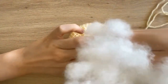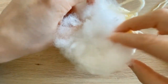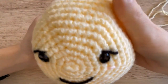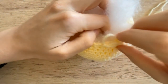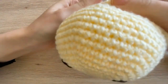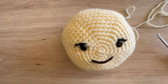So I'm just going to add my stuffing now. You want to add a fair bit, but just make sure that you don't add so much that holes start to show up in your work. I'm just going to add a little bit more. So I think that's enough. You're probably going to have to play around with it a little bit, just kind of shape the head. But now I'm just going to do the final couple of rounds and I'll meet you when I get to that point.